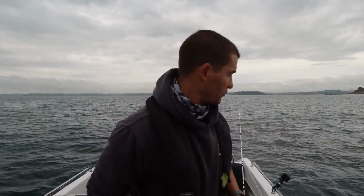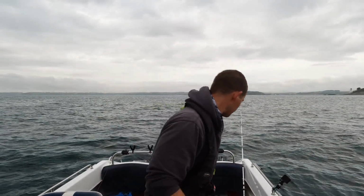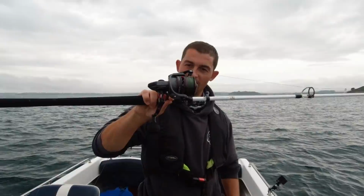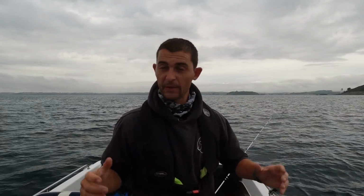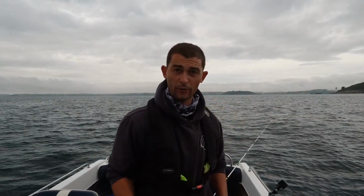The tackle I'm going to be using today, I've got 2 spinning setups, just keep it really light. The first one being a 40 gram, this is an Abu Veritas and a Clash 2 4000 with 25 pound braid on it. That's going to be fishing for the bigger wrasse in the heavier spots, because you really do have to set the hook hard and you need to be able to manoeuvre them out of the way sharp, because they'll try and find a snag.